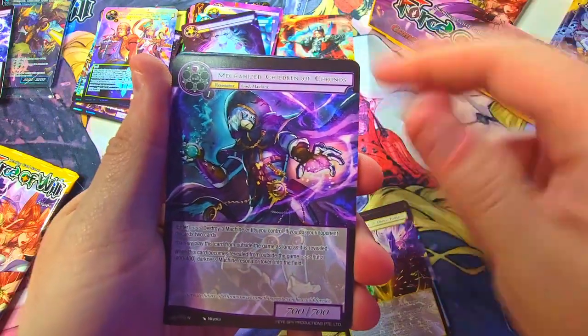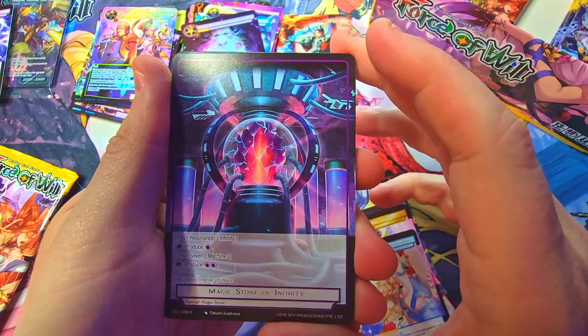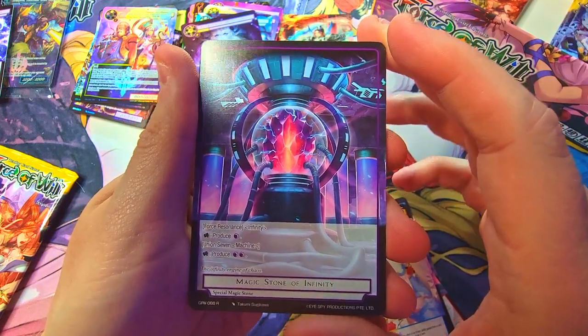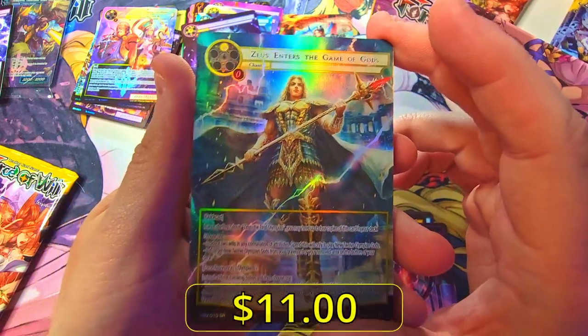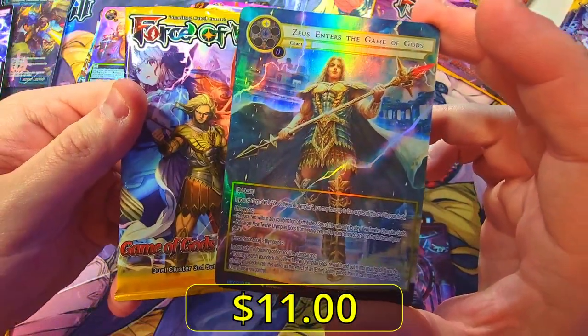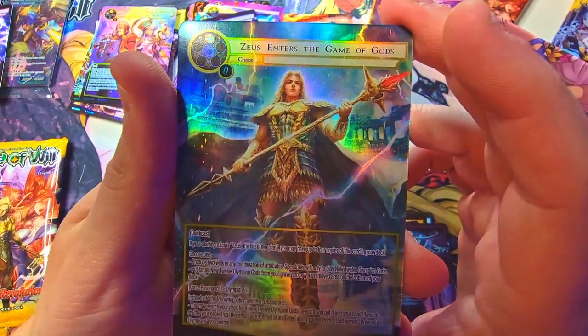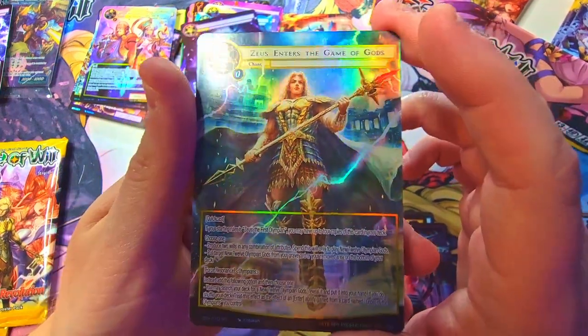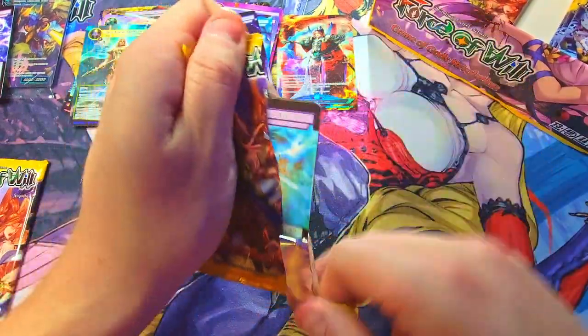Getting into it, let's see it here. Essence, Thunder of Zeus, Aphrodite. We've got Magic Stone of Infinity as our rare, and then we've got Zeus Enters the Game of Gods. Oh my goodness. Okay, so that's Zeus, that's not Thor. Zeus Enters the Game of Gods. Super rare full art, dope looking card, pretty freaking sick. That's awesome. Look at all that lightning on there too. That's really, really sweet.